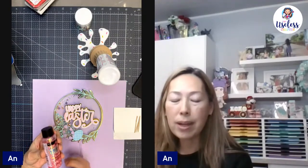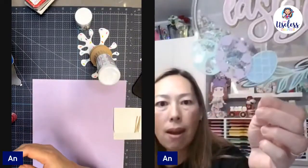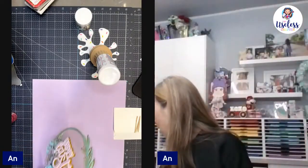Glitterific. I'm trying to remember how I was even first introduced to this one. I've had it for a while and I don't think I sealed it properly, so it's a little bit on the dry side. But what I love about it, and I'm going to see if I can get a really good close up of it, is I used it on this purple egg and it's kind of hard to see. Let me see if this camera is better. Oh, I think you can see it better here. So in that purple, it's got a more acrylic look. And I did it on here too. So let me hold this one and see if this is better.